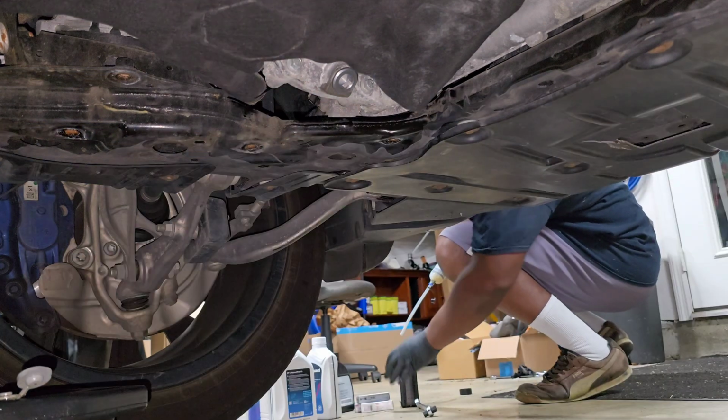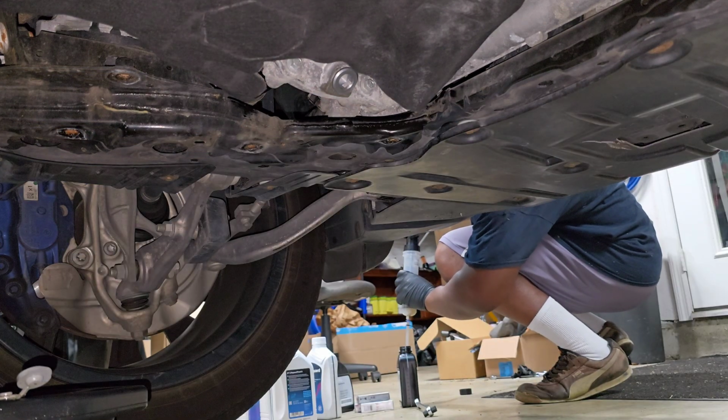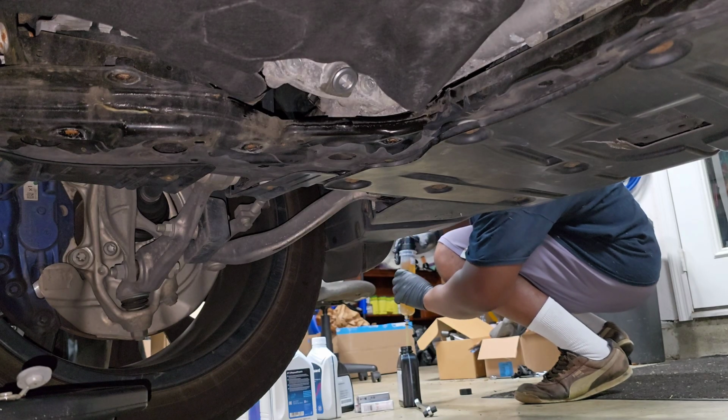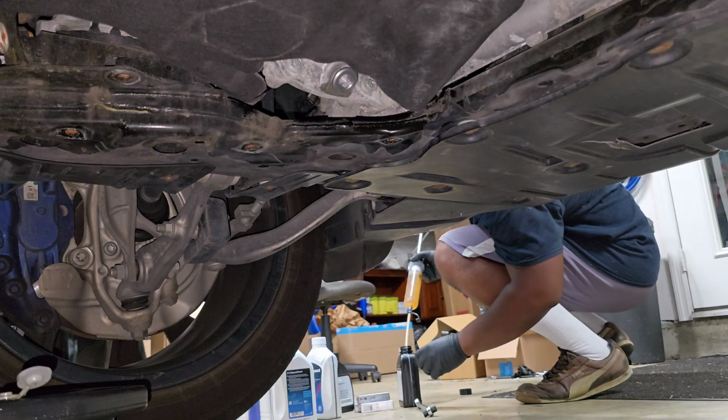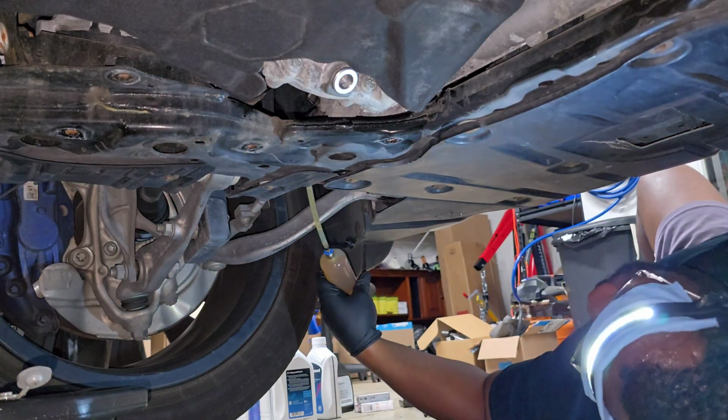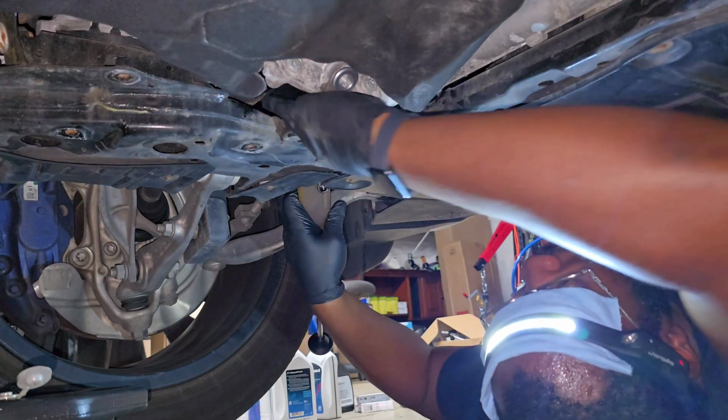We're putting in BMW G05 diff fluid based on the BMW manual. Everybody has a preference for these things, and you'll probably hear a bunch of different recommendations on the internet, but I just feel like this is what's recommended. It works, so that's what I'm gonna stick with. I did get it again from FCP Euro, so I'll have the link in the video description.